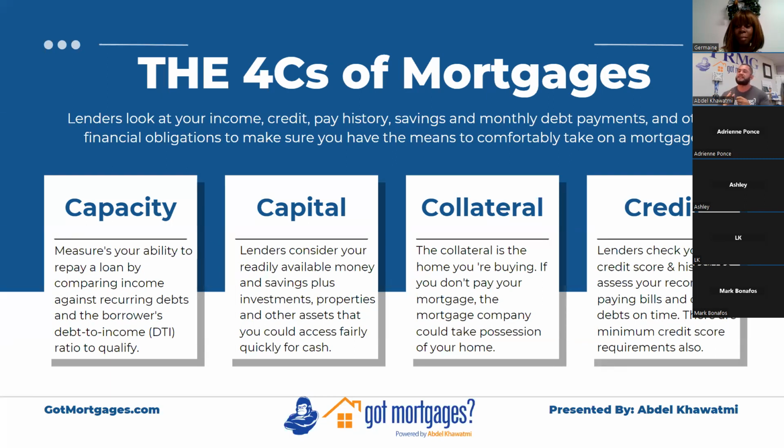But one of the main things that allowed us to shift was that governing bodies such as FHA, Fannie Mae, and HUD knew that certain things were going on, so they became more lenient on gaps in employment. FHA actually came out, and we're going to go over the FHA loan. FHA stands for Federal Housing Administration loan. It does not stand for first time home buyer, and I always hear that from people. You don't have to be a first time home buyer to qualify for an FHA loan. You can actually have a conventional loan, and as long as you've lived in the home for a minimum of a year, you can now buy with an FHA loan, believe it or not. Some people don't know that.